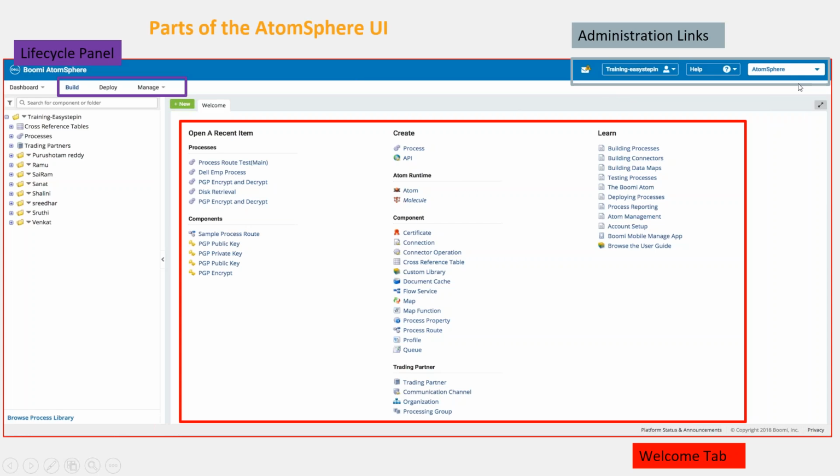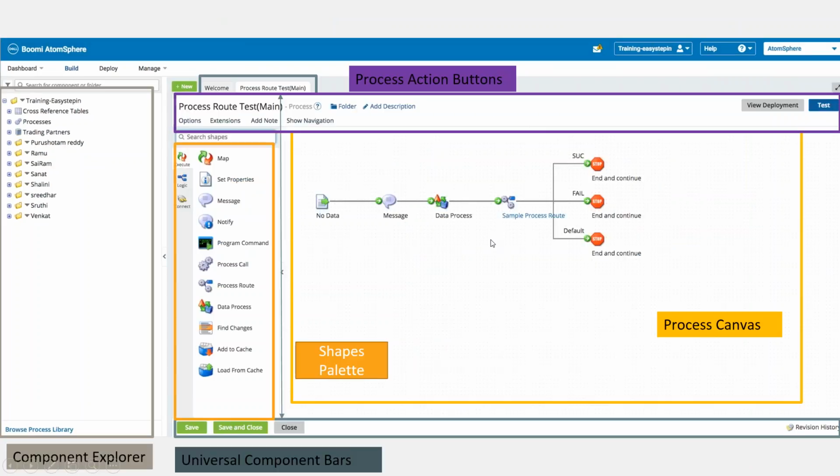These are called the administration links. This is the lifecycle panel, and this is the welcome tab. These are the process action buttons. This is the process canvas, shapes palette, component explorer, and this is the universal component bar, right? So it is good to remember what they are actually called.